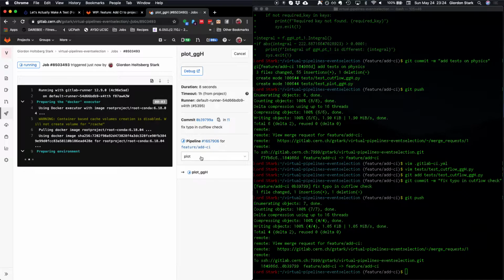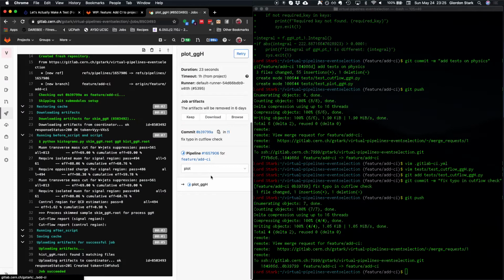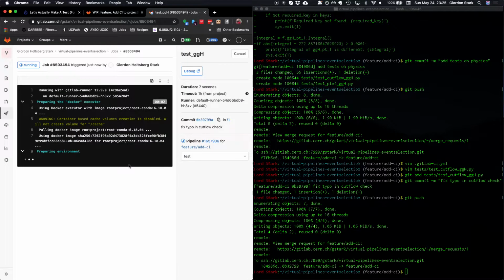Hitting a lot of runners with caches, so this is going to be one of the fastest pipelines we've had. It's always very nice when you can make a computer do everything for you. Alright, we're already on the test stage now. Let's see if this works.